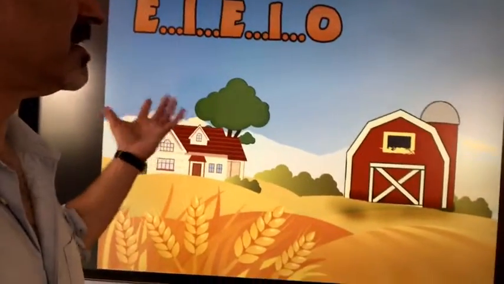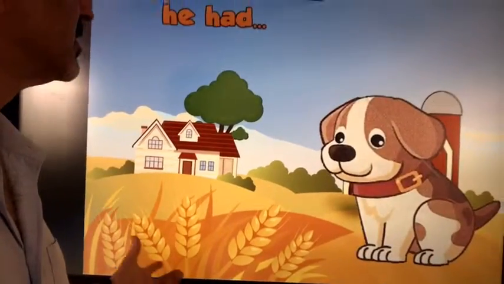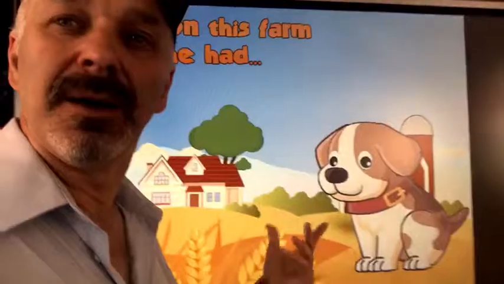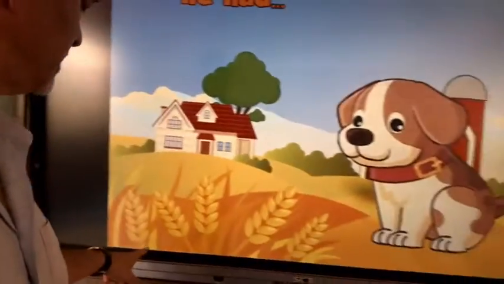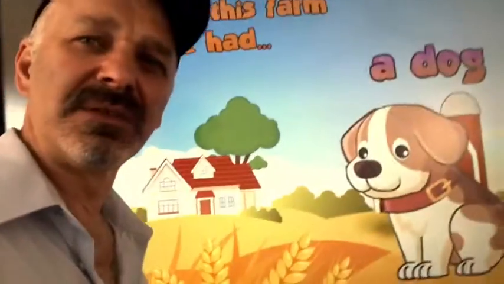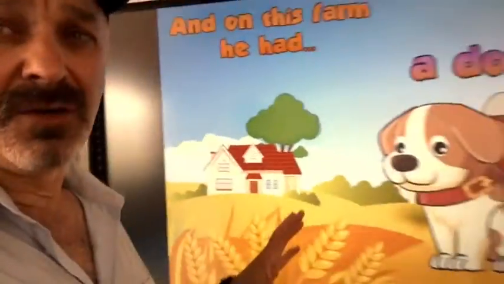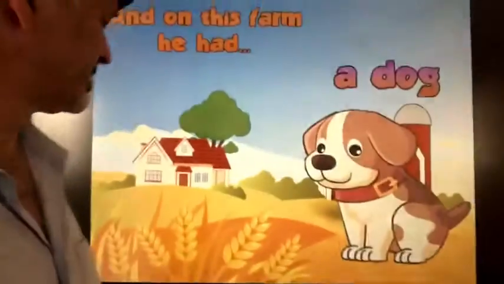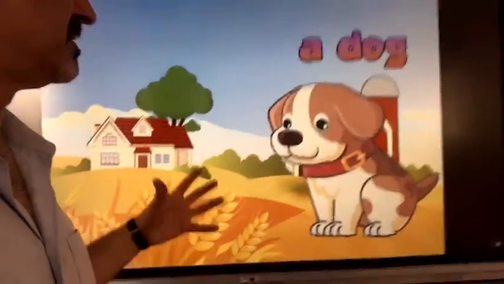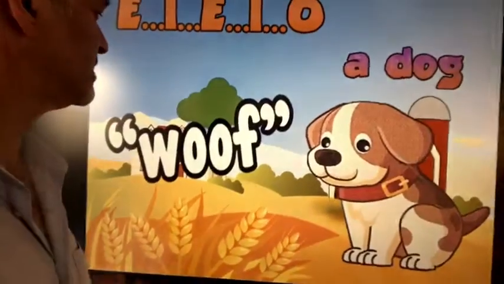But we go through the song and we go E-I-E-I-O. They tend to know that, which is a good thing. And on this farm he had a what? You can really use this song with the sounds. You can do the song, have them sing it, and then I use these slides as a review of what they were just singing, and for comprehension.